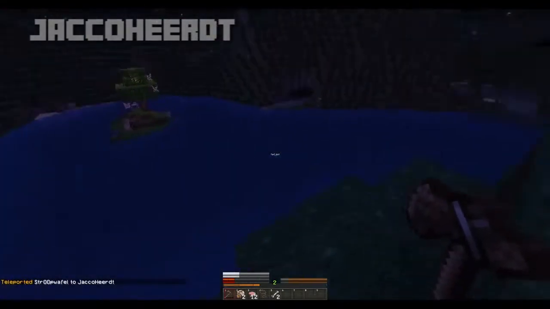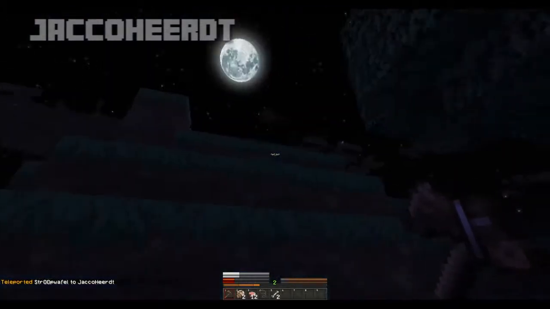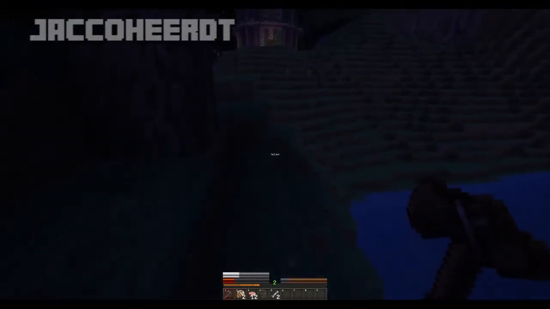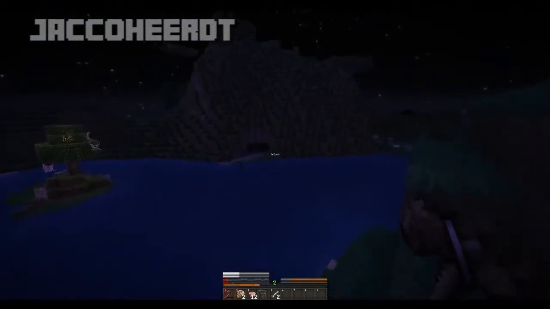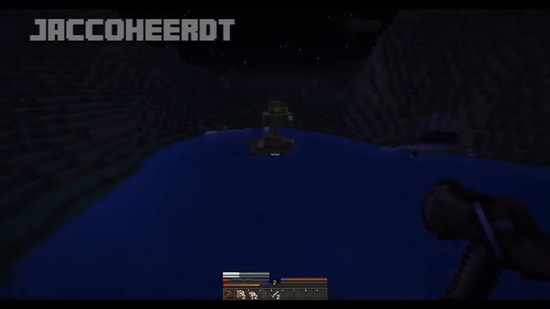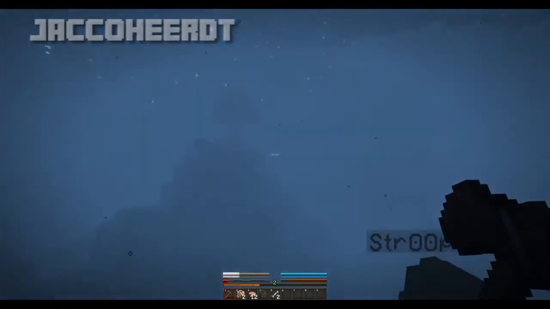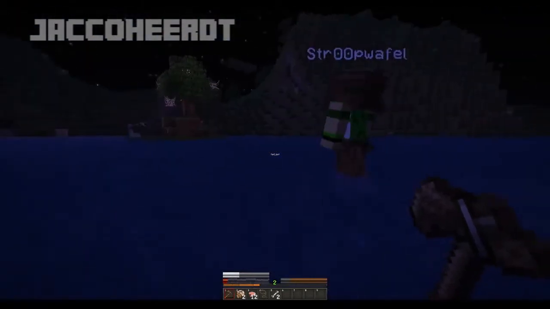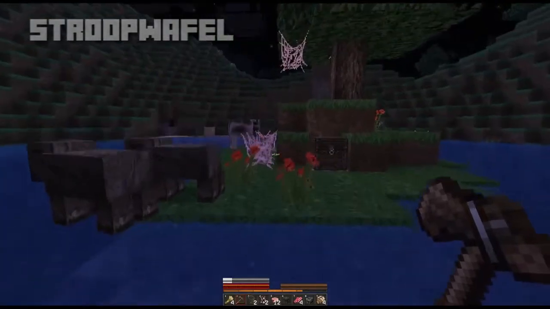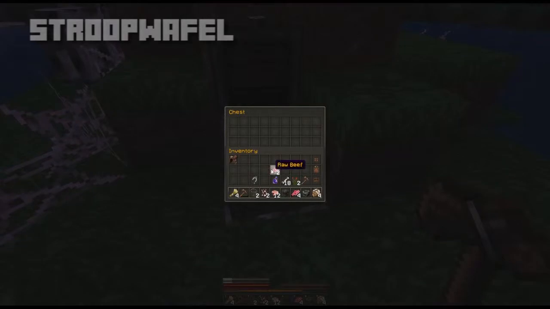What? Where? Oh. Where are you? Don't you see me? I can't see you. Oh, hello. Alright. I think we need to go over there. There's a chest on that little island with the tree. Let's go for a swim. Whoa. Skeleton incoming! And a horse, but, you know, raw beef.